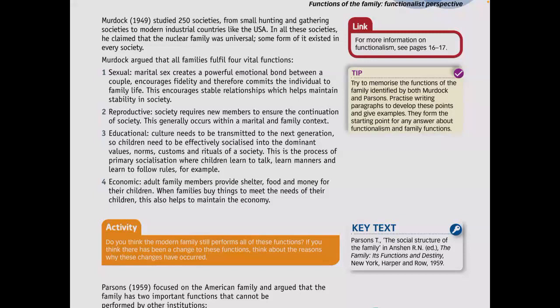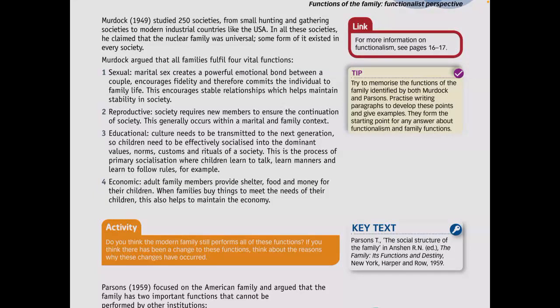So as they've said over here, because people are able to have a sexual relationship with one another, that grows their emotional bond, and they always want to stay close, which is why they might start a family. And that is the first function that a family will perform, which means that they will help stabilize an institution, they will help stabilize one another through an emotional bond.